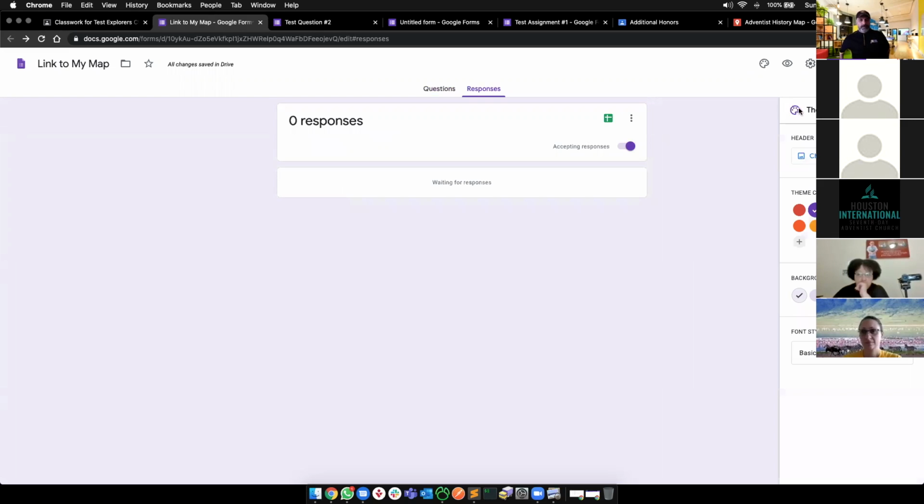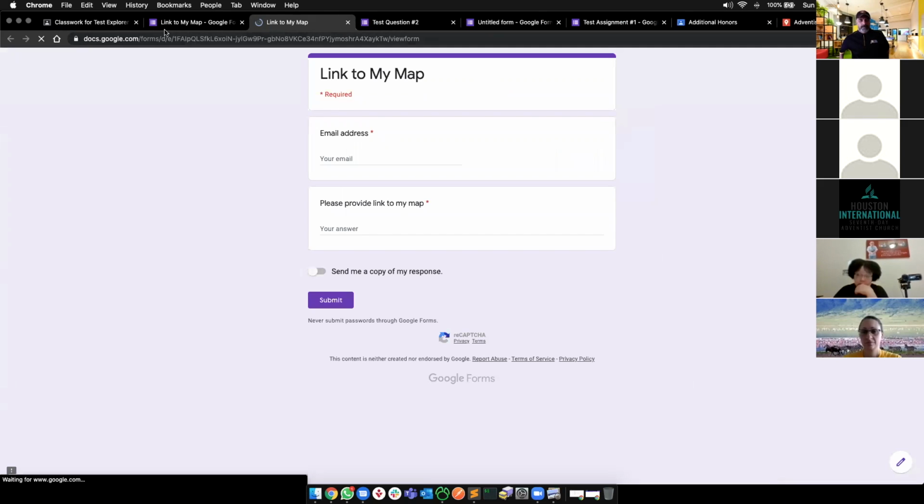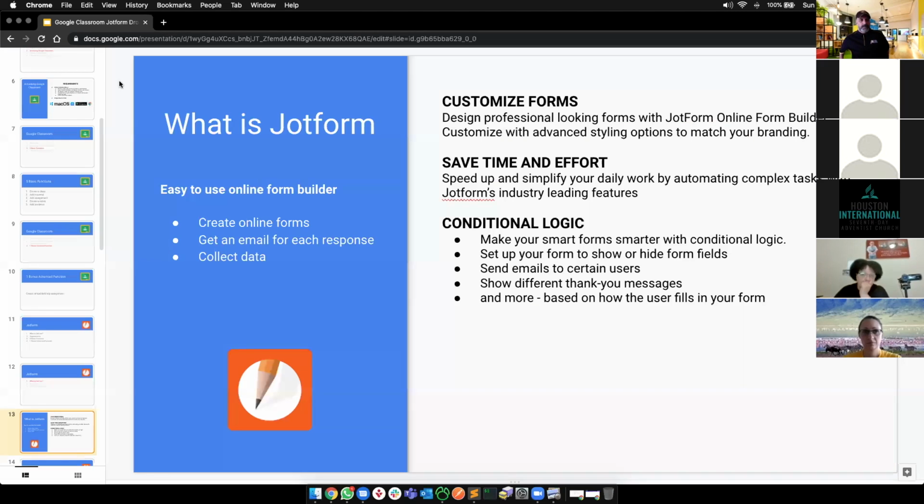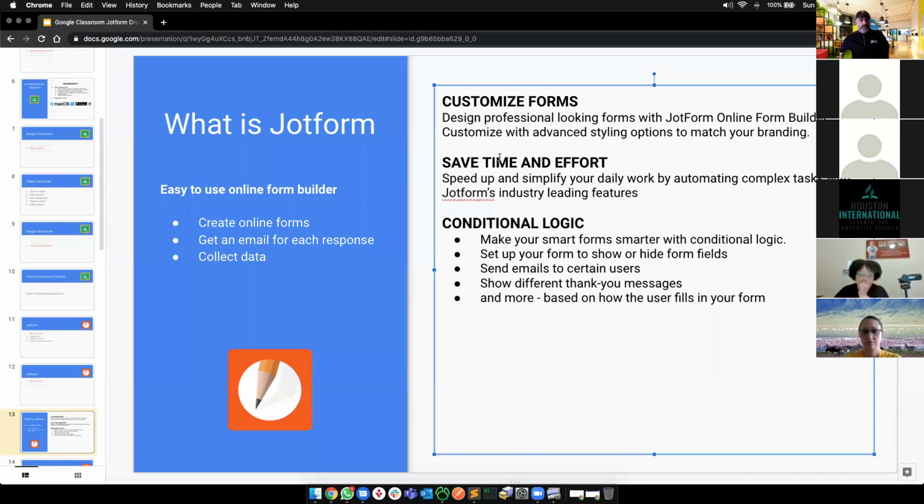There are very minimal styling changes you can make. But Jotform is a little bit more customizable. That's one. You can save time and effort, speed up and simplify your daily work by automating complex tasks with Jotform's industry-leading features.